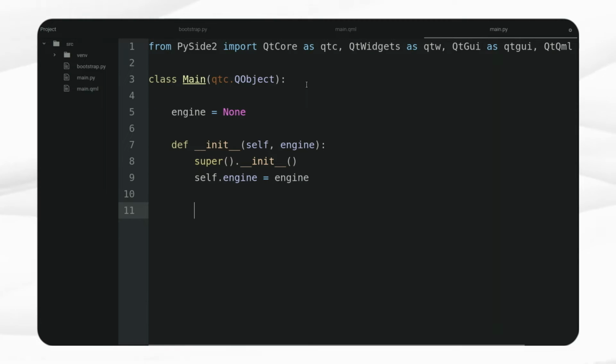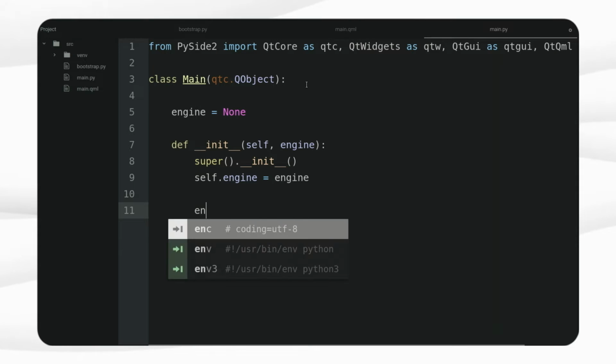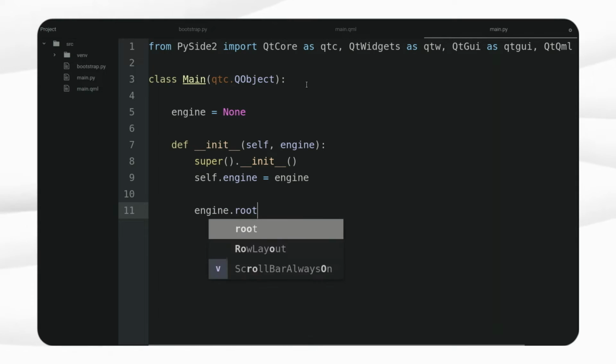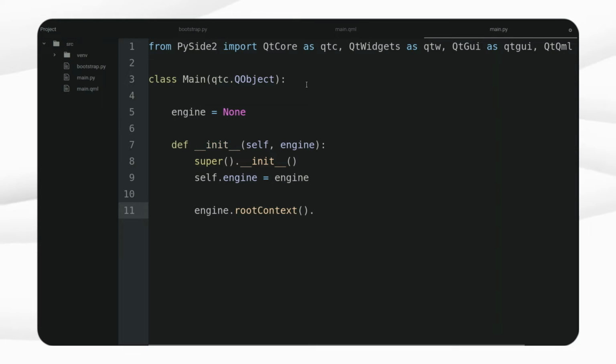And now we need to add a reference to this Python class to the engine, so that within the QML context we will be able to directly call the functions inside this Python class. To do this, we write engine.rootContext().setContextProperty.